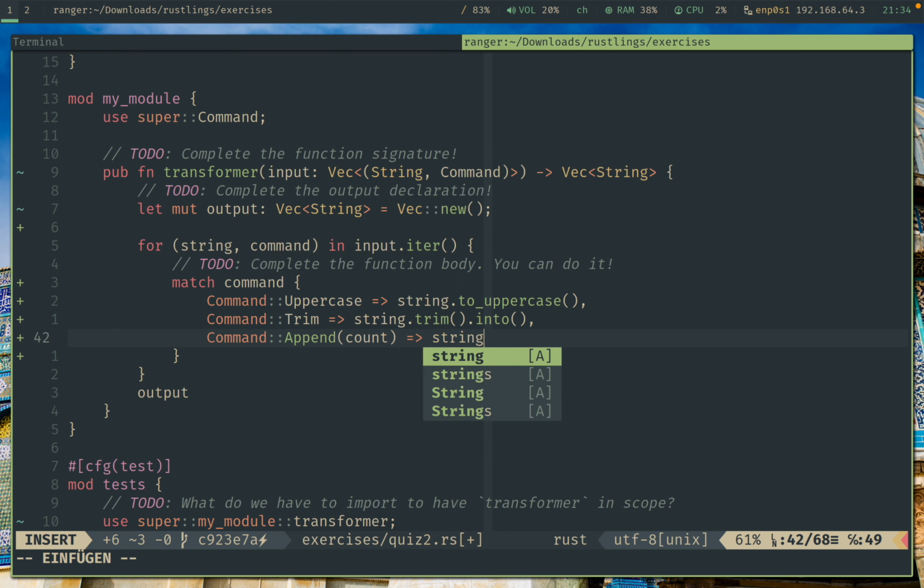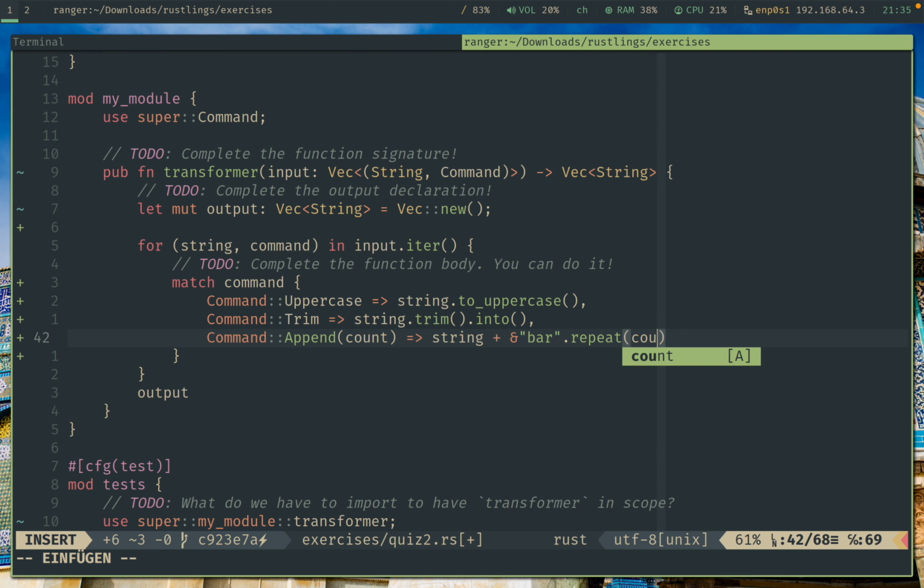We have string, and we can append bar and repeat count times, like that.